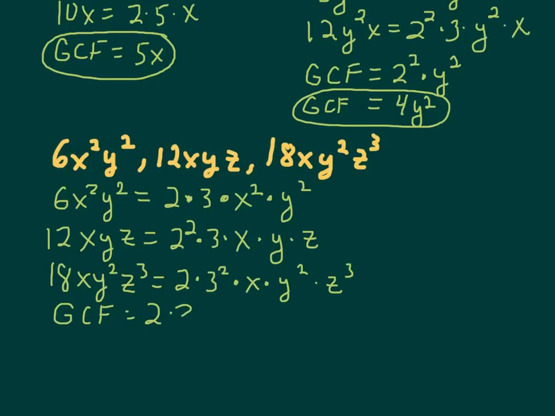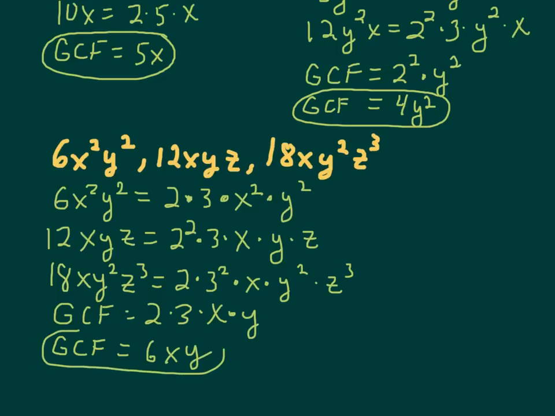So that's times 3, and then I have x squared, x, and x, just like I did with the numbers. I'm just going to take the x. X is the common factor to all three monomials. Then I have y squared, y, and y squared. It's going to be y. And then I have z and z cubed, but there's no z's in the first monomial, so I've got to stop there since z or z cubed does not go into 6x squared y squared. So my GCF will equal 6xy.